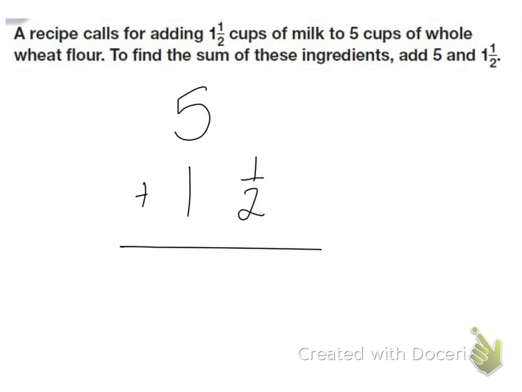So remember, we add whole numbers together and fractions. So we're going to divide this problem into half. So I end up having no fraction plus 1 half. Well, nothing plus 1 half equals 1 half. And then 5 plus 1 is 6. So my answer is going to be 6 and 1 half.